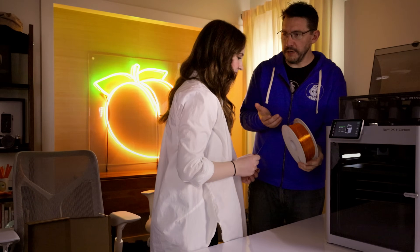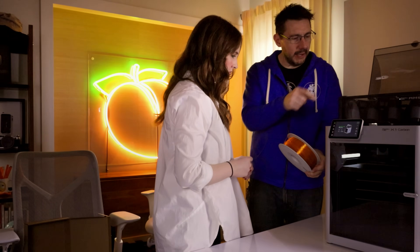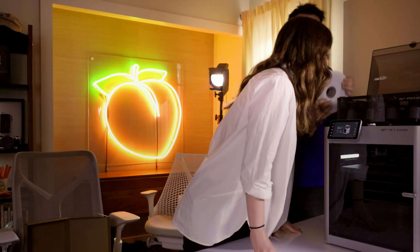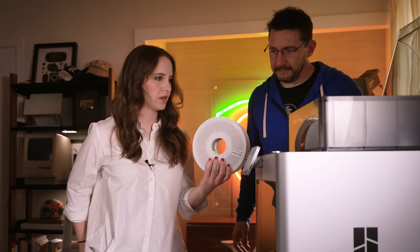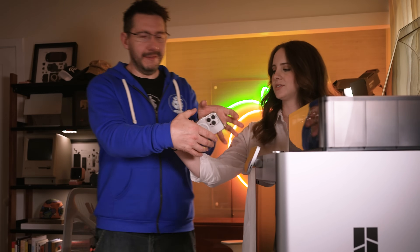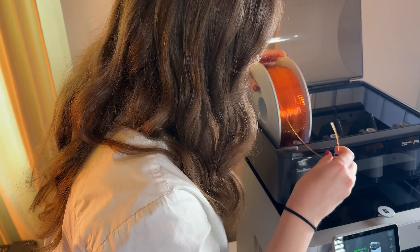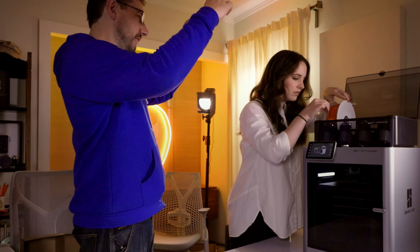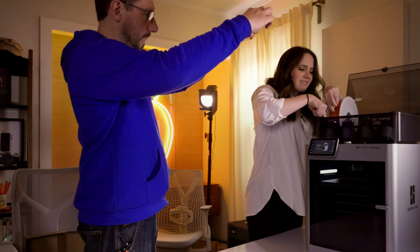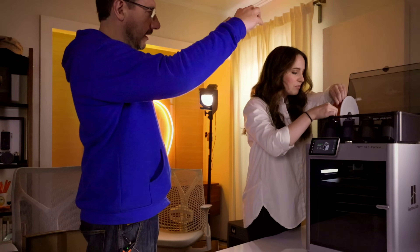Filament itself — it's like weed trimmer line. Right now it's through these holes, so you're going to take it out of here. And then, after you set it right here, you're going to put it through that hole until it takes it. Here, I'm going to give you my phone. We'll switch places — I can be a camera person. I'll just do a little close-up. I can do this. The goal is to not let it unspool on you. So you drop it in onto the roller, and then you feed it in until it takes it. I feel like I'm not doing this right. There you go. Here we go. I brute force it.